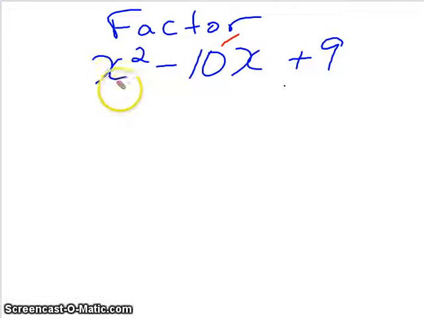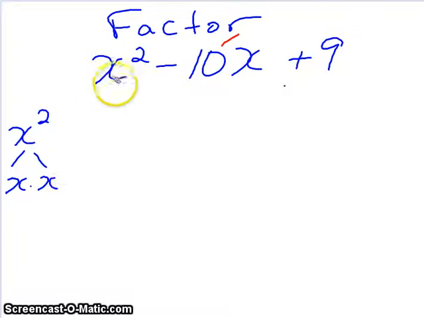So to start a problem like this, the first thing I want to do is recognize, and once you get used to this you won't do this very often, that x squared factors into x and x. And that's pretty much a given. If it's a squared, or y squared, it'd be y and y. We then have to note which one of these is which: this negative 10, that's our b value, and our c value here is positive 9. It isn't important that you show these every time, but I think it's important to let you know that that's where this comes from.